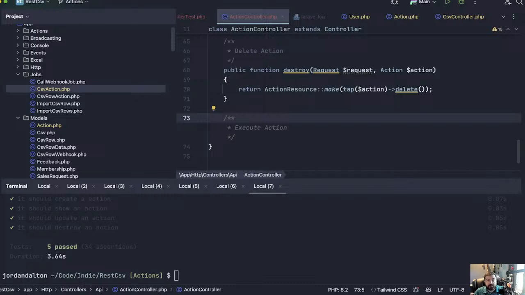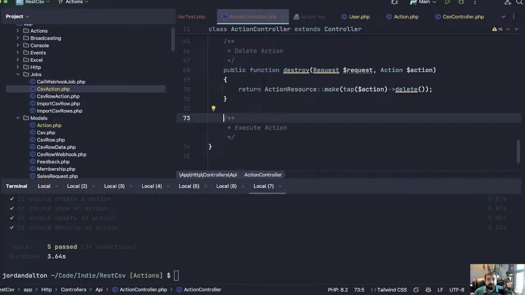Well, it could go against a row or multiple rows or the entire CSV. So technically, you could only execute it against a CSV or a CSV row at the end of the day. So that's your two types.